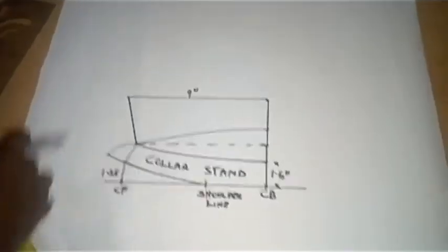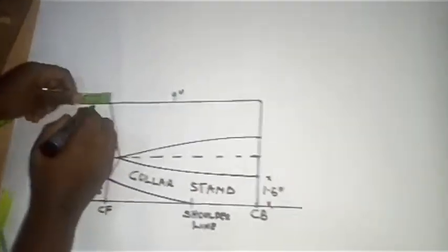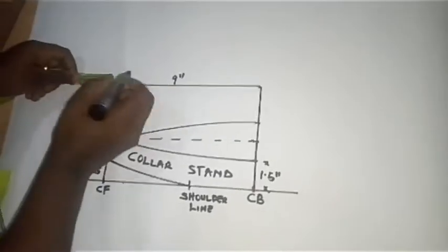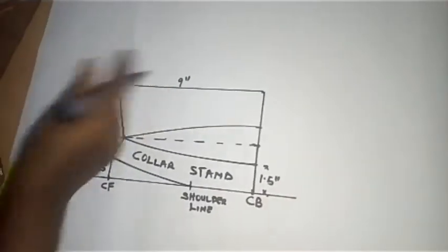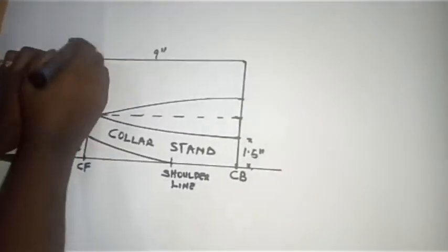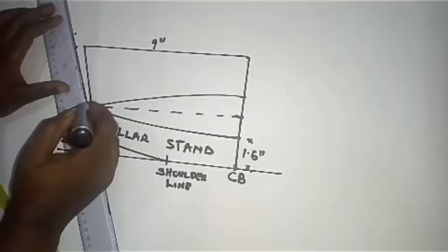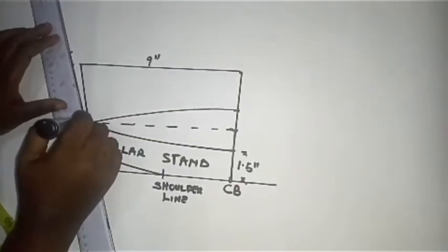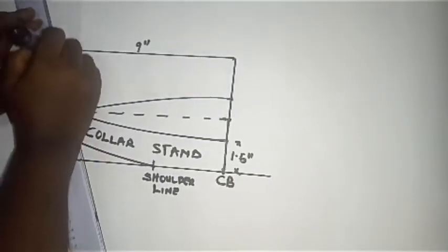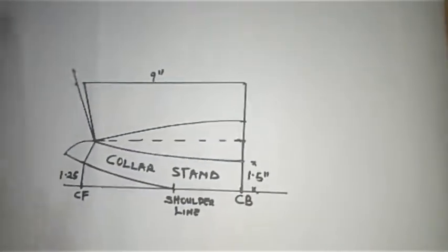Alright, so at this point you can just come out by 0.75 or half an inch. Okay, let me go by half an inch. Then you can come up also by 0.75 at this point. Then at this point you can connect this line to this line. This is to create a beautiful collar shape.